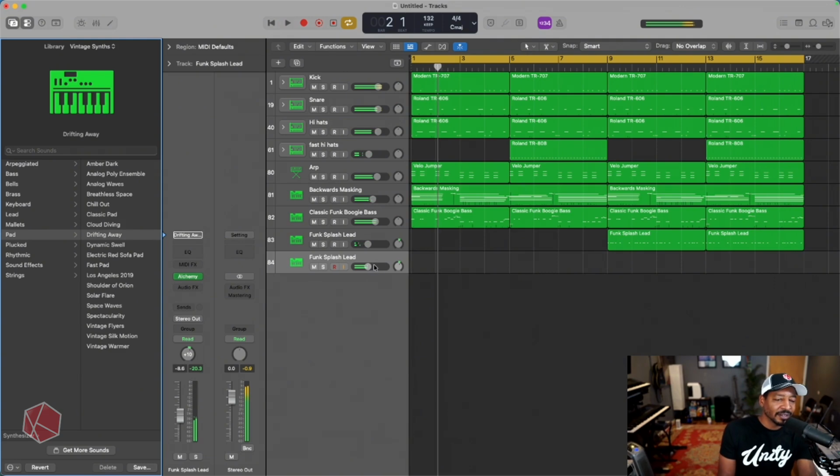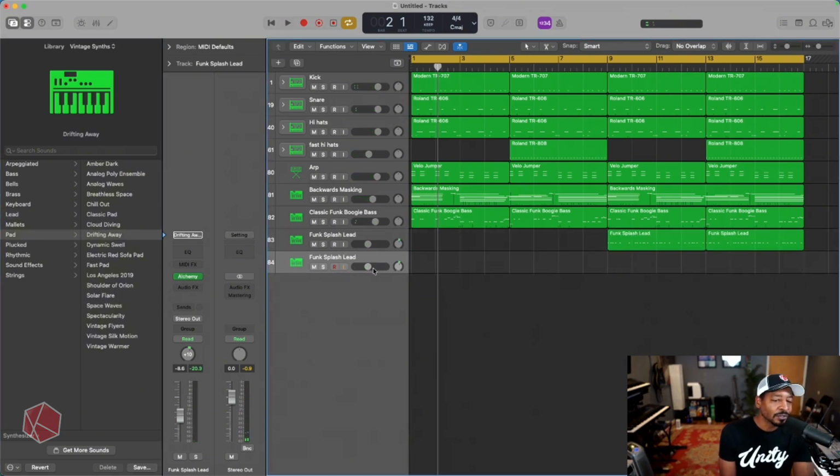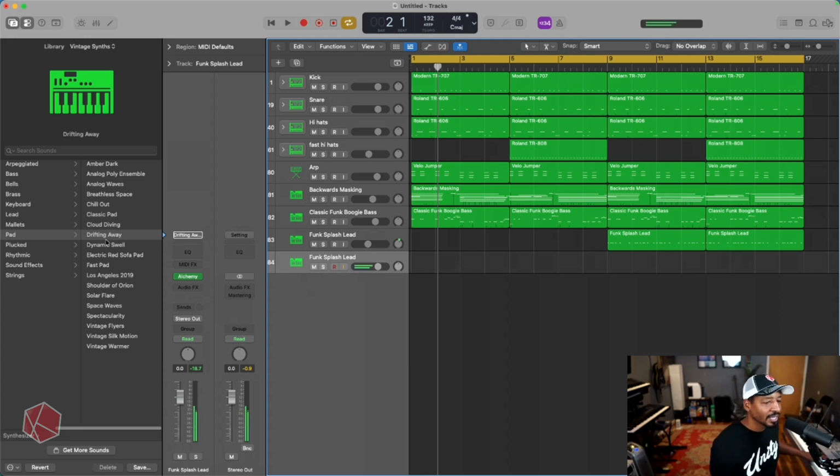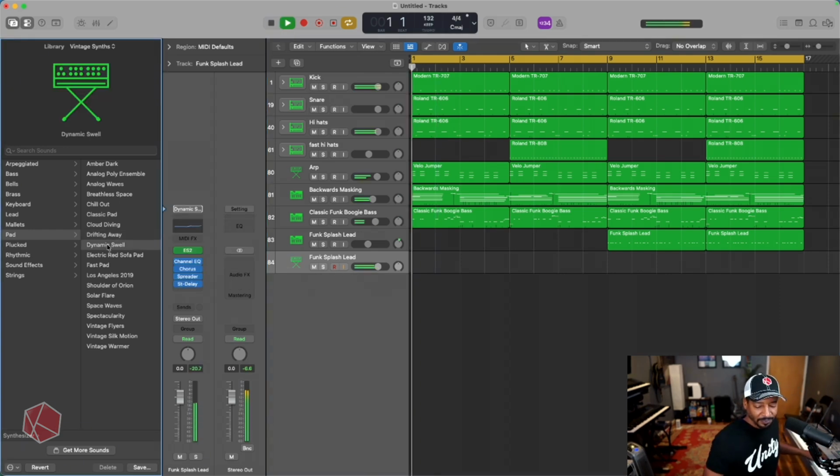And since I duplicated it, here's a point to note. Since I duplicated this last track, it's going to duplicate those exact settings. So that pan I had and the volume, if I just want to reset it, I can hold down Option and click on that pan, and then hold down Option and click on this, and it'll reset it back to 0. So just another little side tip to look at.